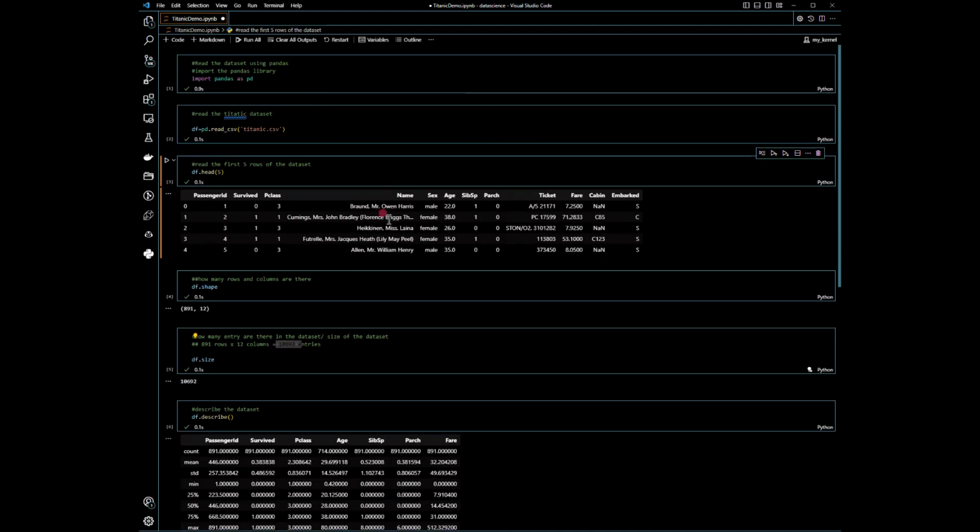So for today, the takeaway is how to read a CSV file using Python on Visual Studio Code. The first thing you have to do is import all the libraries that you need.